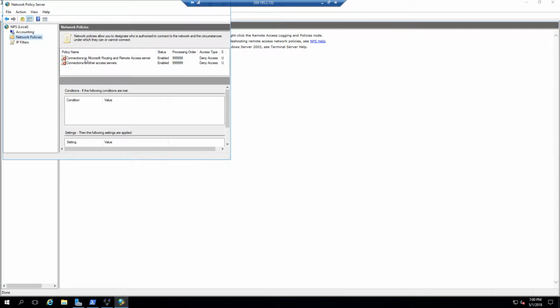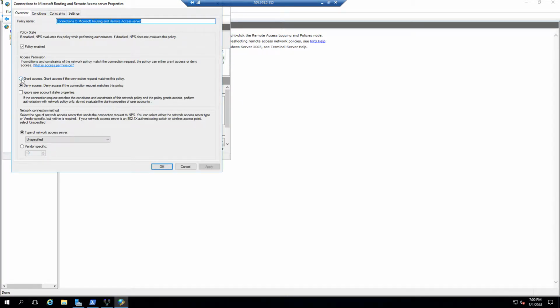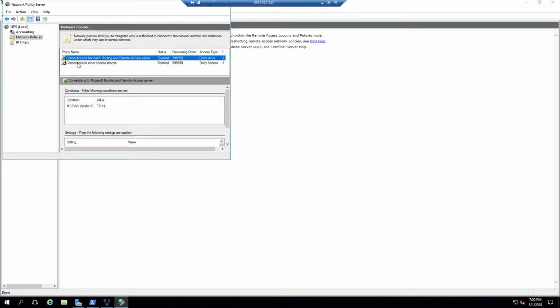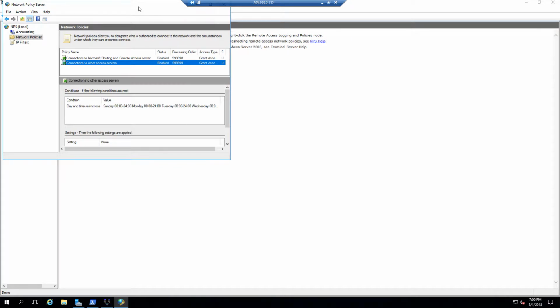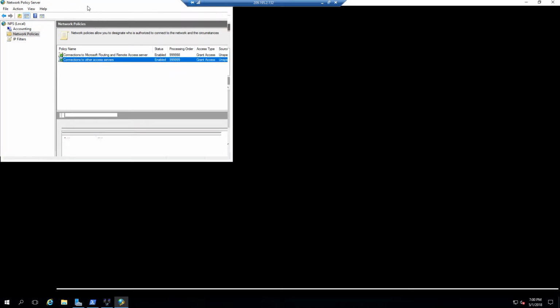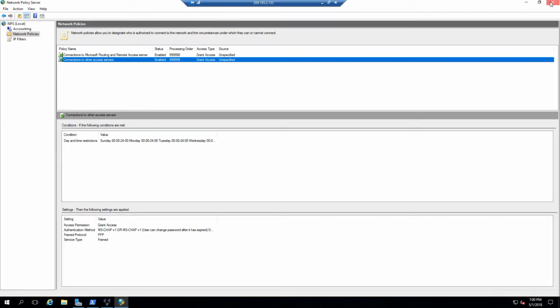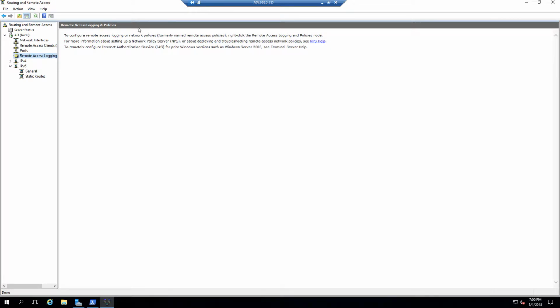So we're just going to double-click the first one, and select Grant Access. Apply. Okay. And we'll do the same with the second one. Grant Access. Apply. Okay. Now that's done, we're going to close it. We can close this out.